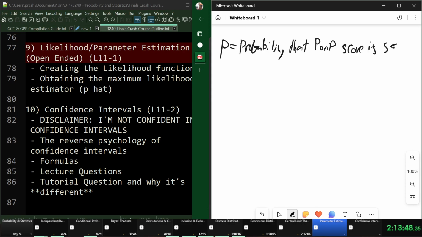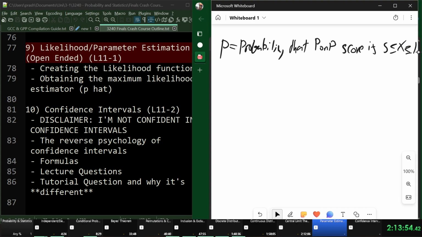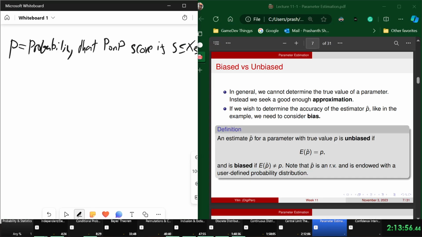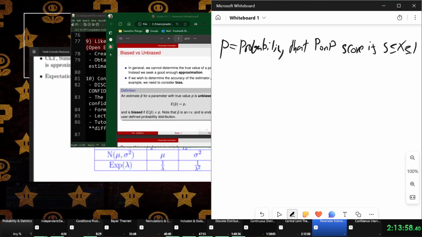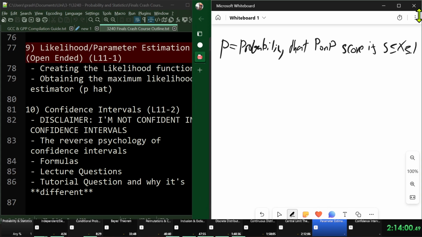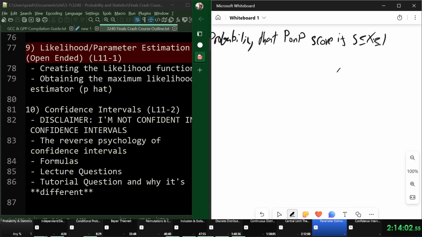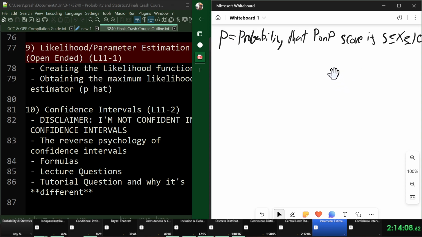Is between 5 and 10. Oops. Between 5 and 10. So this way we have a discrete variable. And it could be like 50% of the population actually does agree. Or maybe just Singapore hates pineapple on pizza and it's very hard to find someone that rates it this high.